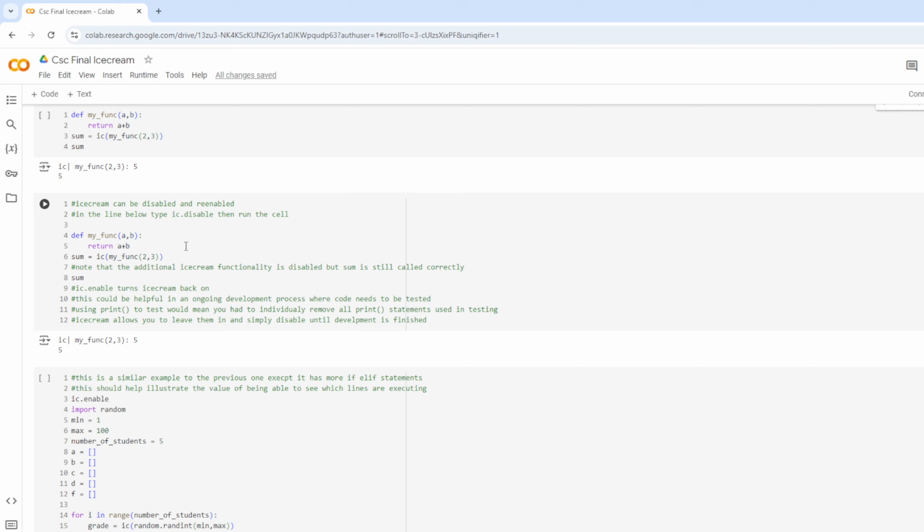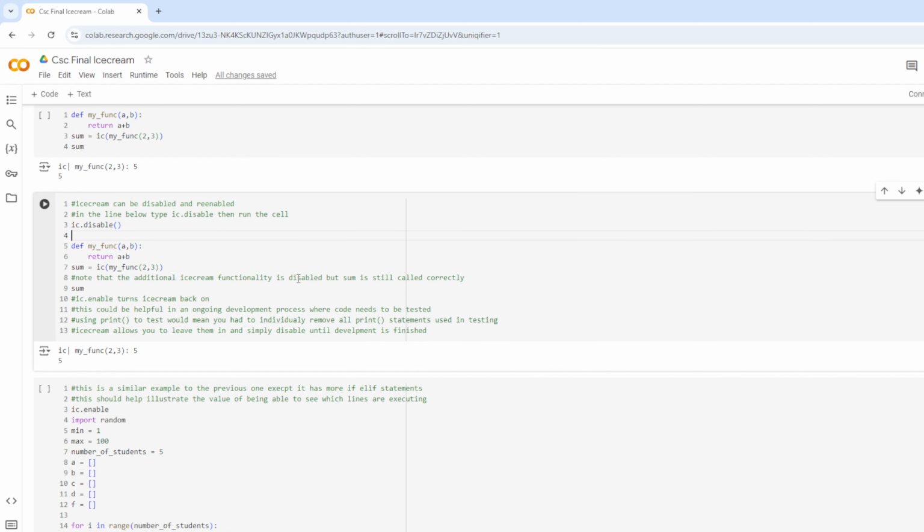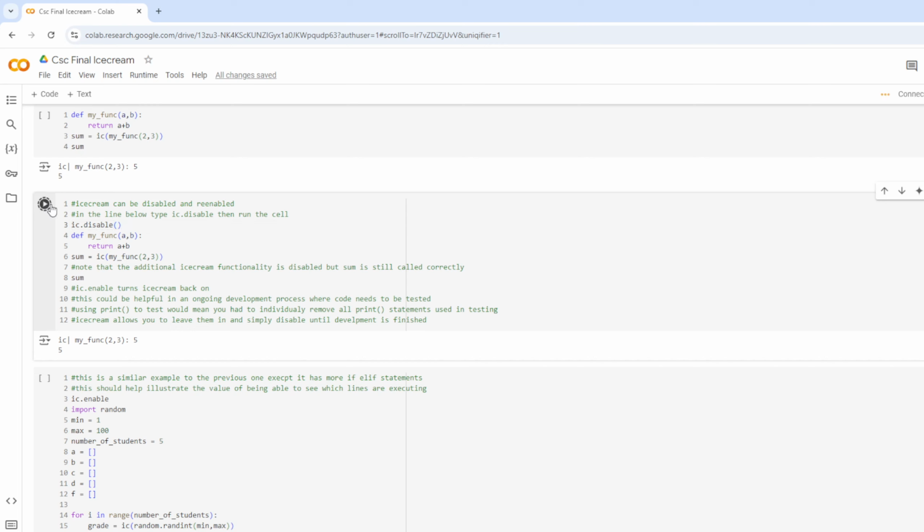And then I'm actually going to go ahead and disable, so IC.disable. And then let's go ahead and run this. And you'll see right now, before I run it, that it has the Icecream enabled, and we have this additional information.